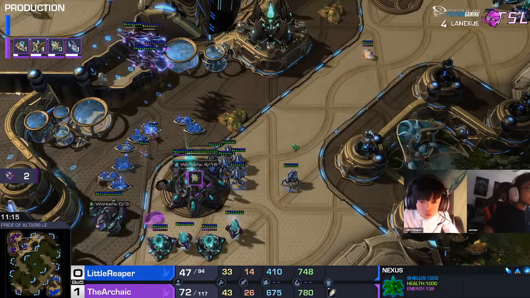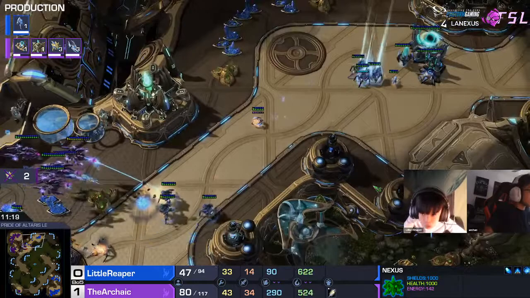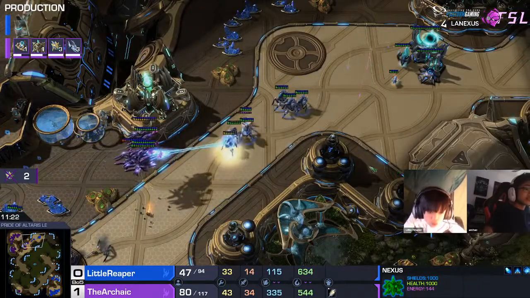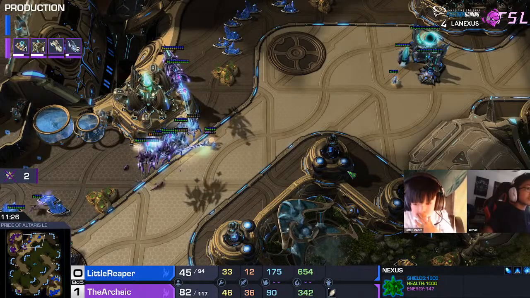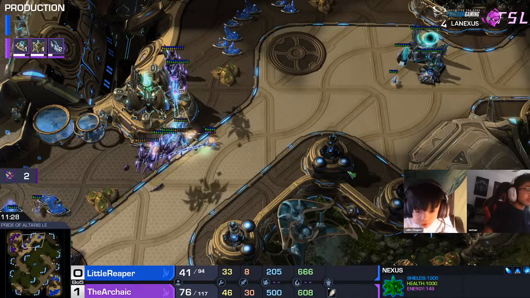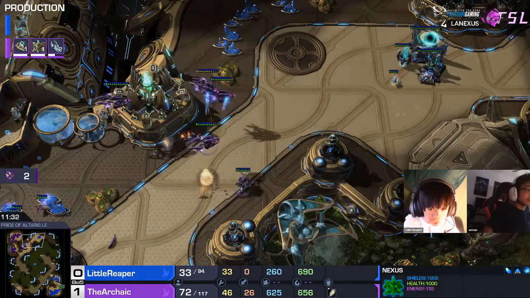with their overcharge on. Little Reaper, though, another thing, he's mining with 4 out of 6 on his natural base, 21 out of 8 on his main. So if he'd resaturate that base, he'd still be in a pretty good spot here, as he's not that far down in workers. But he's trying to go for the kill, and instead will end up dying for it.